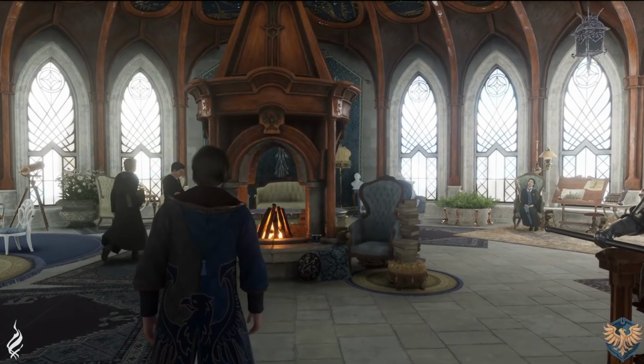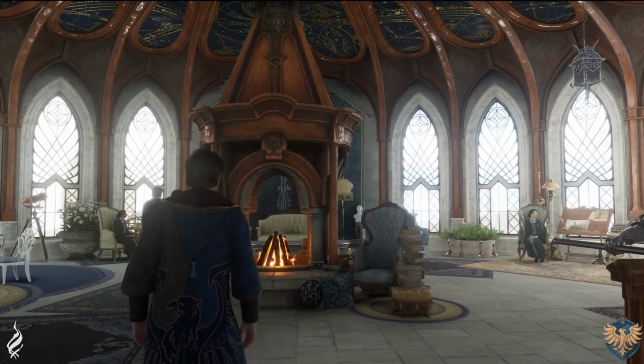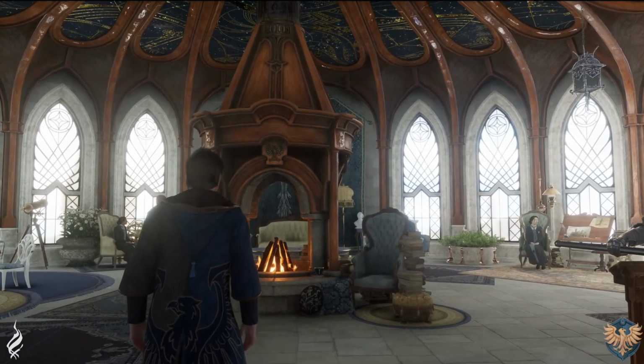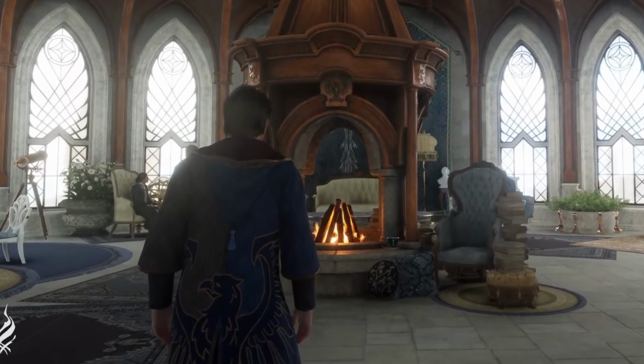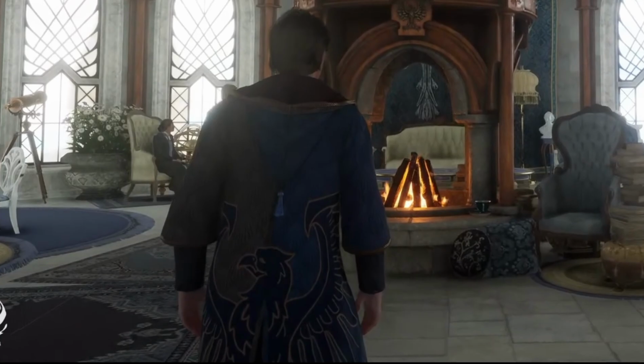And the final thing of note in all of these trailers is the fact that we get a look at these House Pride robes that have been announced today as well. And the Ravenclaw one looks fantastic. It is a blue robe with bronze highlights. You can see the bronze outline of a slightly darker blue eagle at the bottom of the robe, and the robe is a two-tone with a more bronzed element to the left-hand side of it. All of these robes look absolutely incredible, and I really want to be wandering around Hogwarts wearing them because they just look so good.